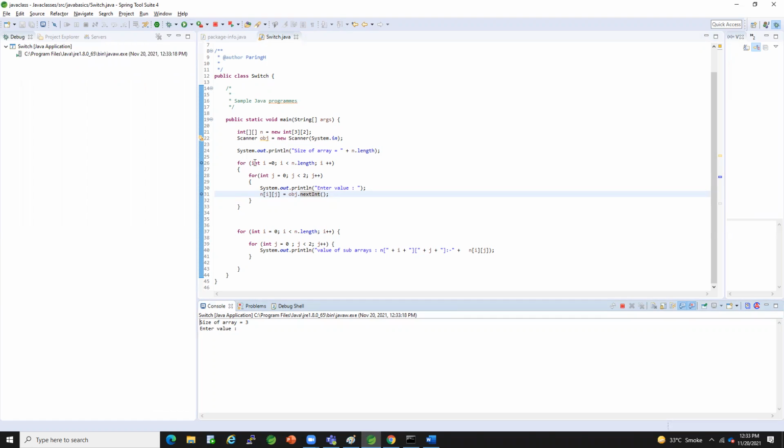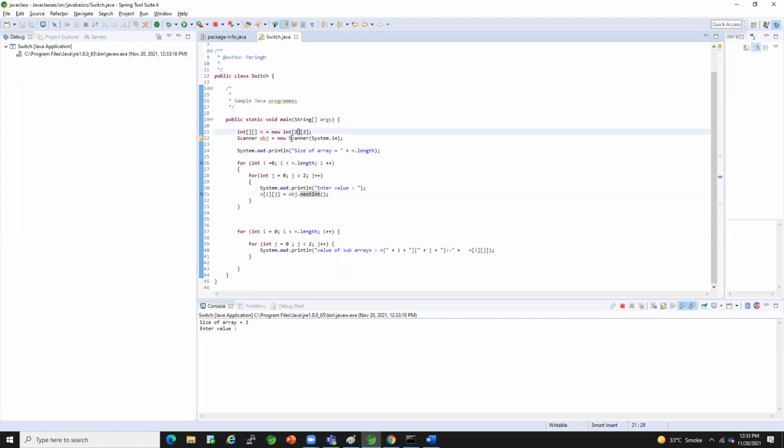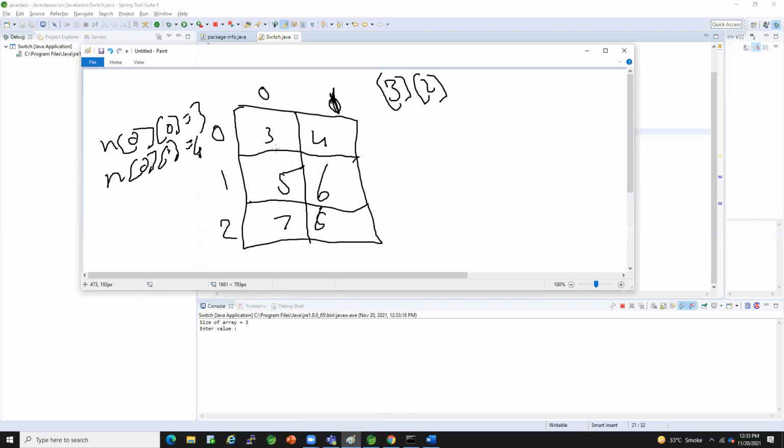So first it will come into the first loop. The n value is 3. The outer loop will loop for 3 times, and the inner loop, as I'm saying, 2 again. So for 0, which is the outer for loop executing, I need to take 2 values, right? 3, 4.